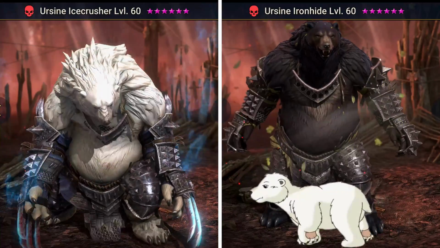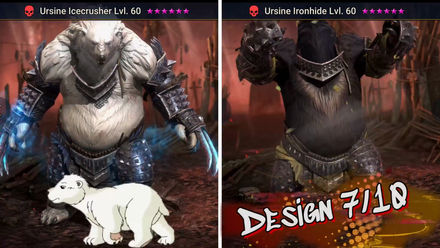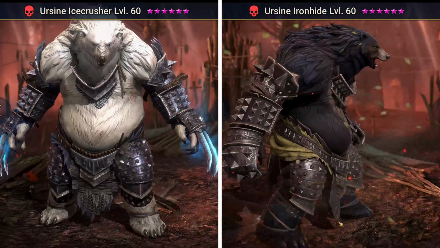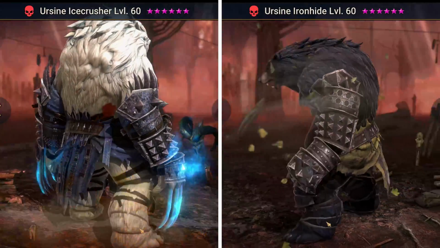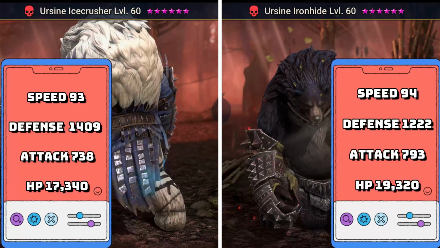Now aesthetically both bears look pretty cool, but I prefer Icecrusher over Ironhide. I just think maybe the Wolverine claws with the blue effects and the overall color palette just looks really good for Icecrusher, so I will pick him over Ironhide when it comes to aesthetics. Now when it comes to abilities, I'll say Ironhide's the better champion.